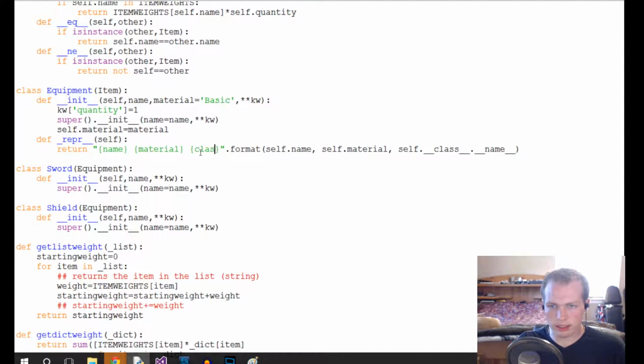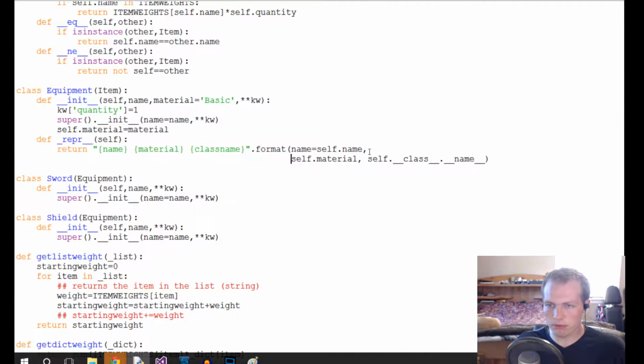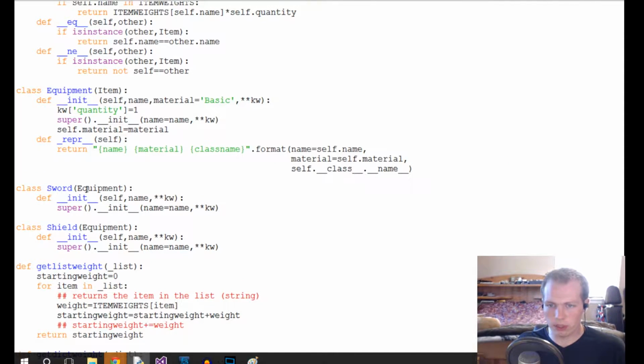So, class name. So now we can just say name equals, and I will drop these down onto individual lines. As a general coding rule, you kind of want to keep stuff as far left as you can afford it, in case somebody's working on like half a monitor, or they have a smaller monitor.